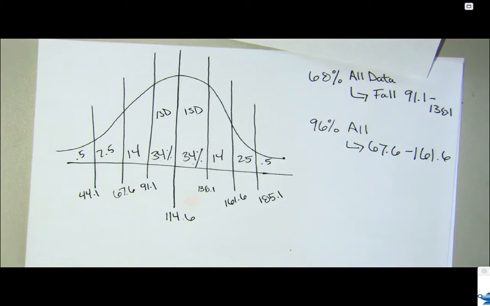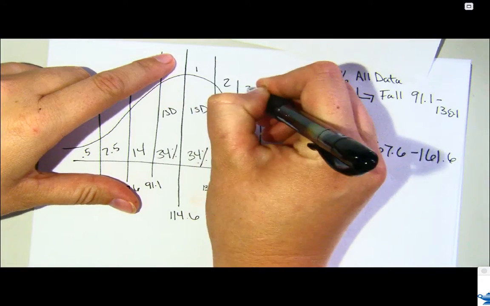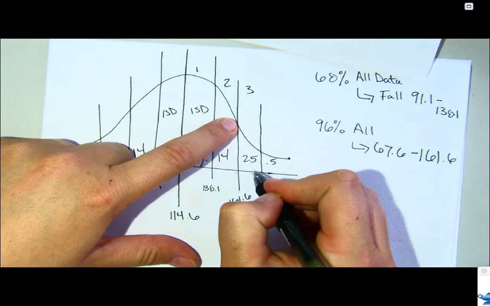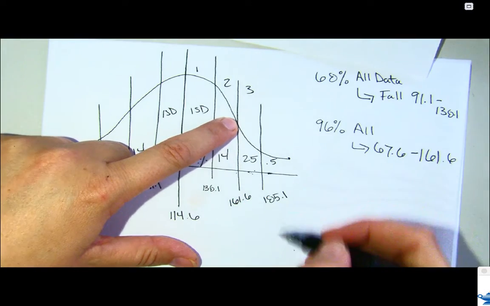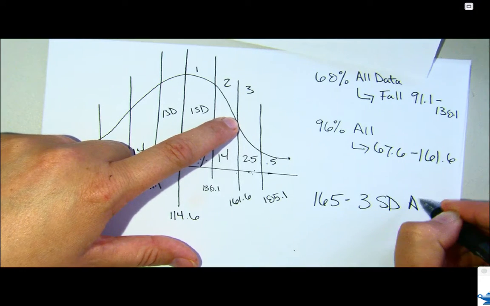Okay? So, this is another type of question you're going to see tomorrow. If I scored a raw score of 165, where am I? Where am I on my standard deviation? That's not the language we use. We are 2 standard deviations above. This is 3 standard deviations. I like where your head's at, though. So we're in the 3rd standard deviation above the mean. If I score a 165, I am 3 standard deviations above the mean.